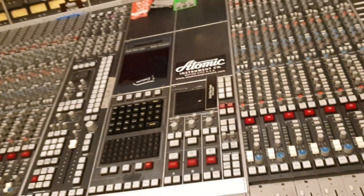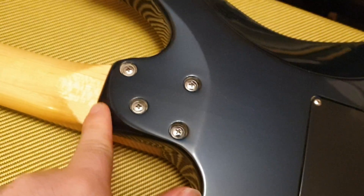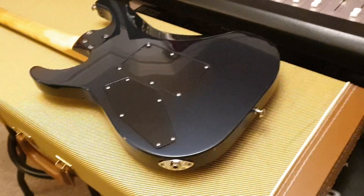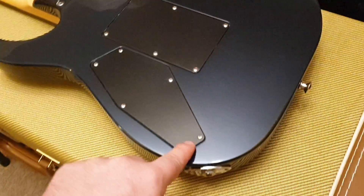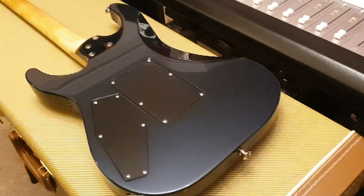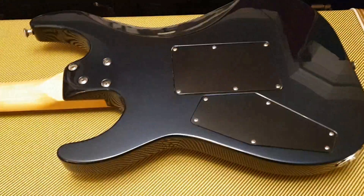What else can we say before we take this out of the case? I'll take this out — it comes with a new fancy schmancy tweed case, which is always nice. Now I'm going to show you the back of this thing. You've got an interesting bolt pattern on the back here with it kind of tapered off at the edge, which was very much ahead of its time — not something you really saw back when this was made. It has what I call the coffin-style control cover, not quite what they look like these days, but a sign of things to come.